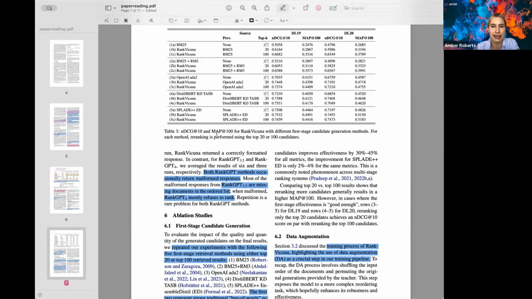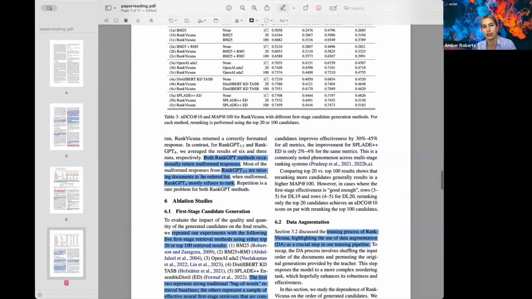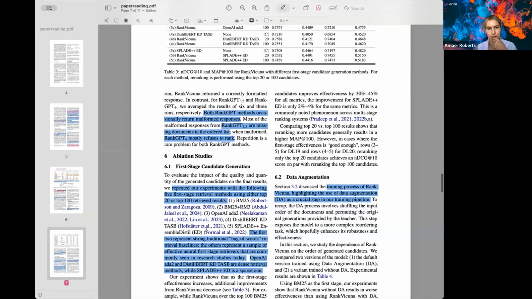Okay, yeah, and I think this is pretty much just more information on malformed responses results here. We're seeing the same thing, that RankVicuna is comparable to all these large language model re-ranking systems.